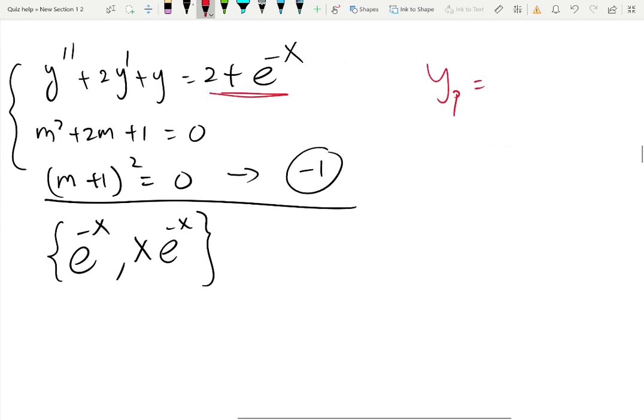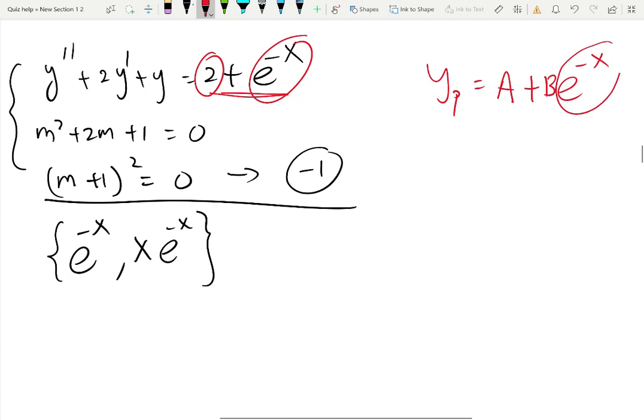Alright, so let's look at what we have here. Our initial guess is, well, we have a constant plus an exponential function, so a constant plus b e to the negative x. Alright, so do we have an overlap? Of course, we have e to the negative x here and we have e to the negative x, so we do have an overlap. This guess is wrong, so change it. Multiply by x. Now here's the important part. You don't multiply the whole thing by x. That means you don't multiply everything by x. You only multiply the part that contains an overlap.